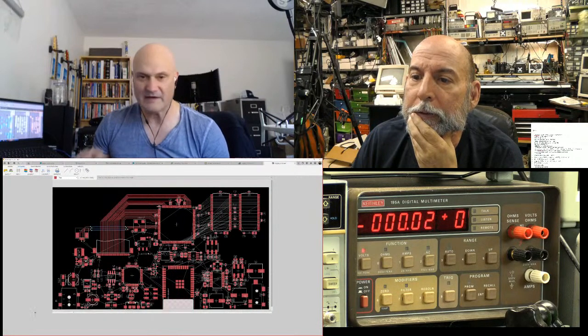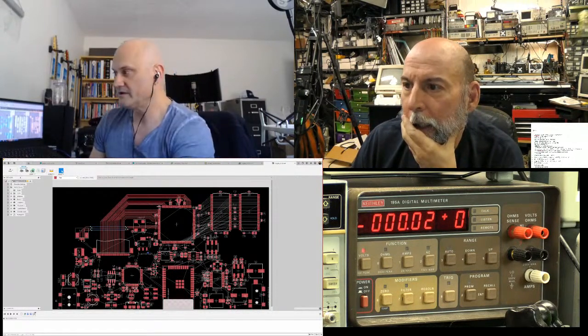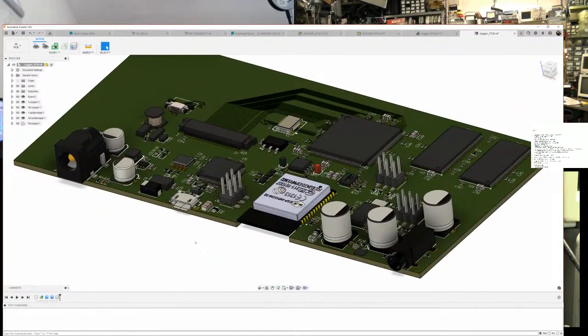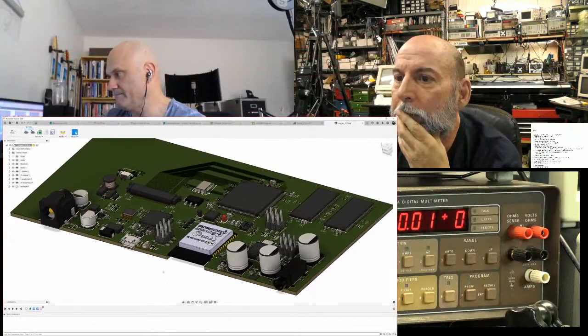So this is the benefit of having it all in one tool. Now I know Altium and other tools have, even KiCad has, some 3D view capabilities, but this is an actual 3D modeling environment where I can do sketches, extrude. I can add this to an assembly and do the enclosure around it. So it's not just 3D view; it's actual mechanical design. So that's the connector for the TFT panel and the touchscreen connector for the TFT panel. And you can see there, and I can move the whole thing around.